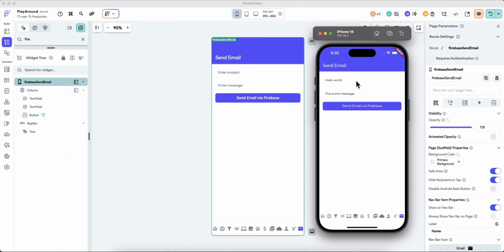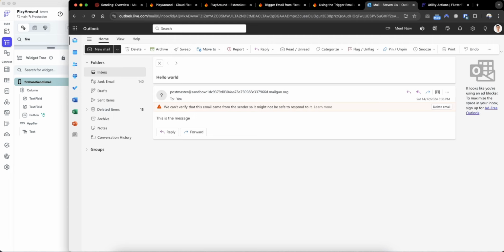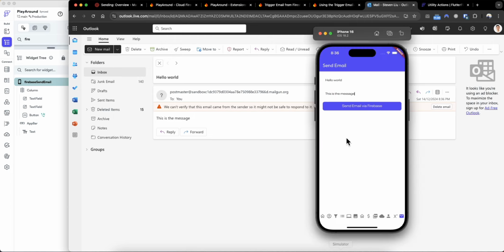What we expect at the end is that, very simply, I have a subject field here and the message. And when I press send email by Firebase, we'll actually send the email itself. So as you can see, it doesn't bring up the native app on the iOS device that's shown in the documentation. You can see here, I've actually received the email of what we have just sent from our app without the need to open up the native mail app and actually press send. This is a simple example on how we can actually send the email.